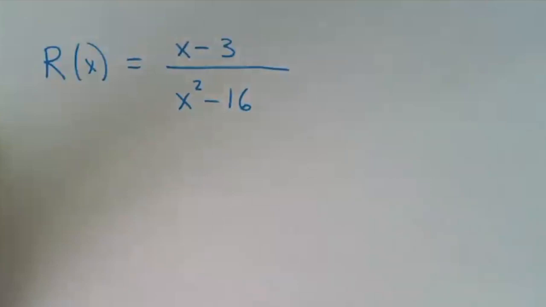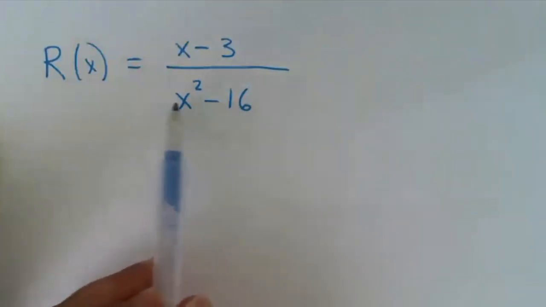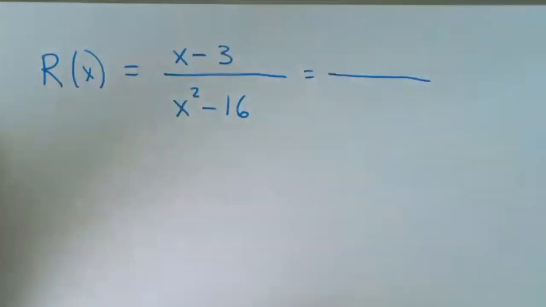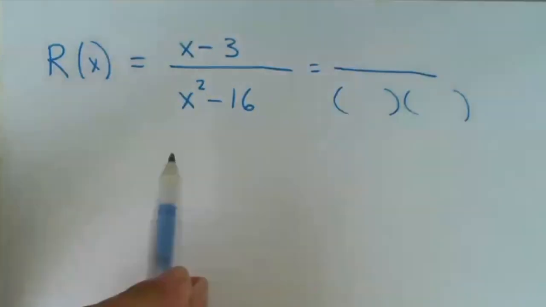But let's take a look at how we would recognize it. First of all, we see a minus sign. That is a difference as opposed to a sum. X squared is most certainly a square. It's right there. And 16 we recognize as also being a perfect square. That is 4 squared. So we have a difference of squares. And as you will recall, a difference of squares factors in the following way.